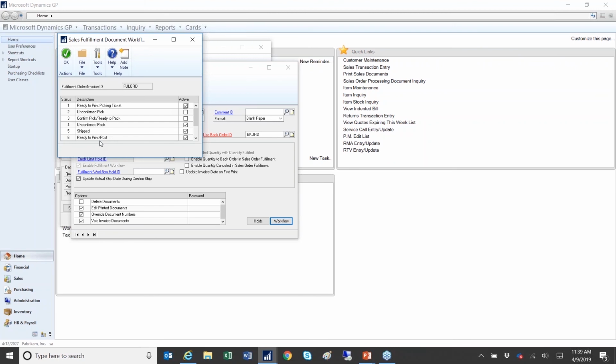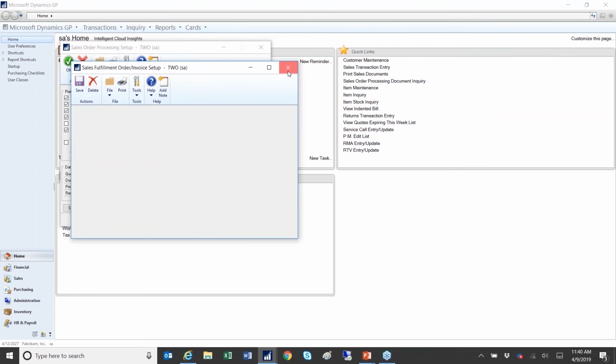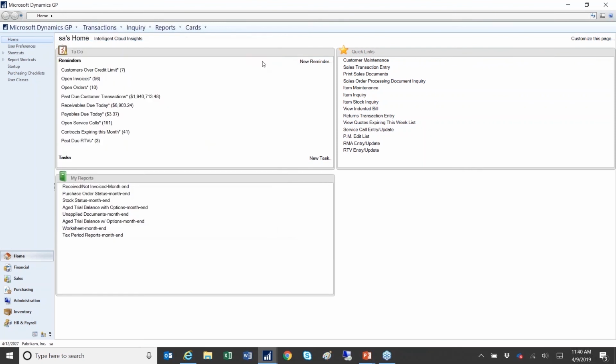And this way you could split up all these steps if you wanted with different users. And then it also timestamps each step and each stage as you move through your distribution processing sequence here. So I've actually just kept on a few just to show this example, but I could, of course, have these all checked if I wanted to go through each one of these steps. So I'll click OK here, just to point that out, and we'll go through and see what that looks like.